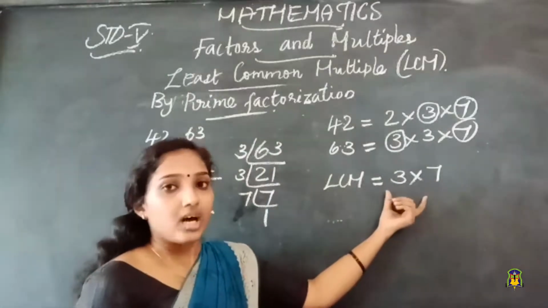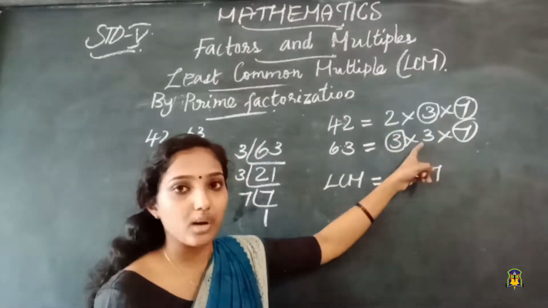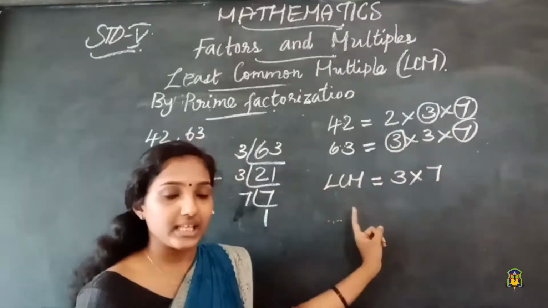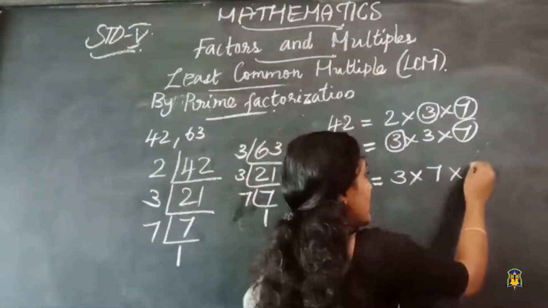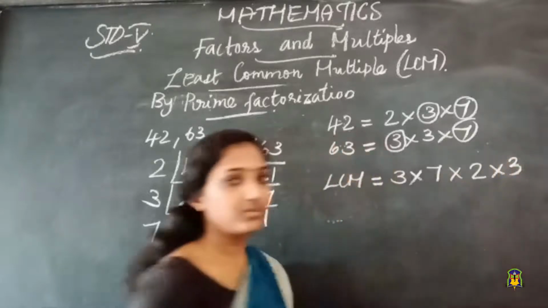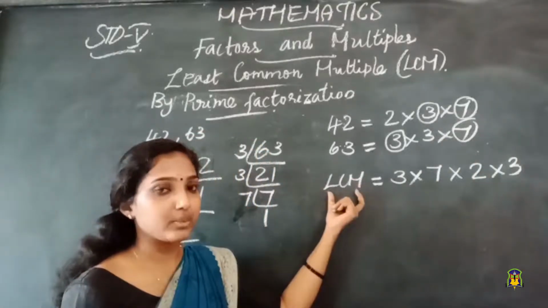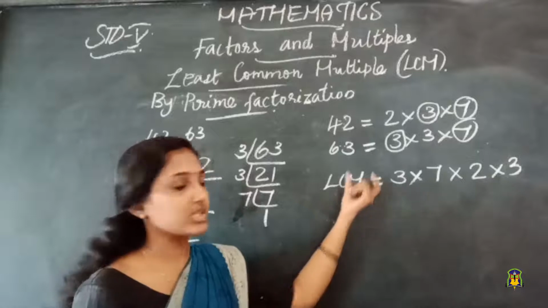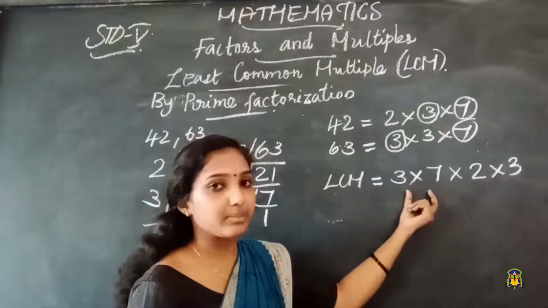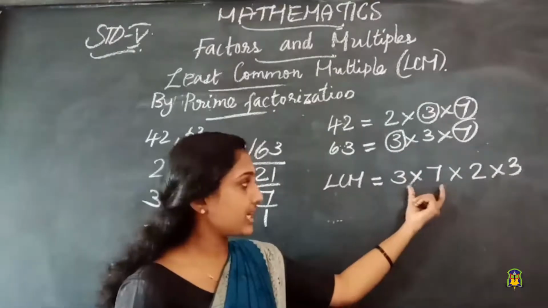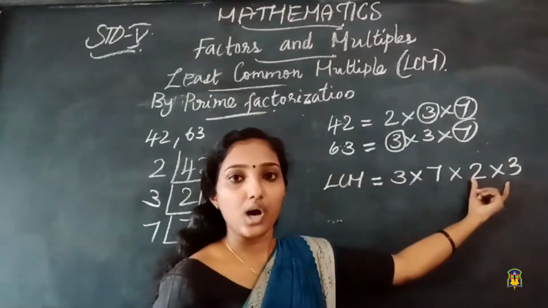Now, for our LCM, we can see 2 and 3 here. They are uncommon prime numbers, right? So to find the LCM, we will write those uncommon prime numbers also. So it is 2 into 3. To find the LCM, what have we done here? First, we checked which are the common prime numbers and listed them. After writing the common prime numbers, we go for the uncommon prime numbers.